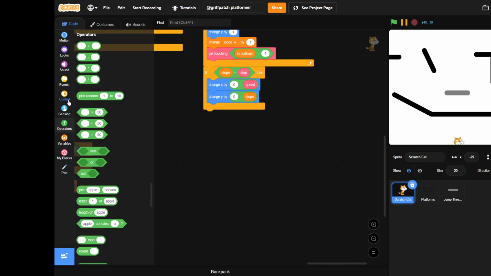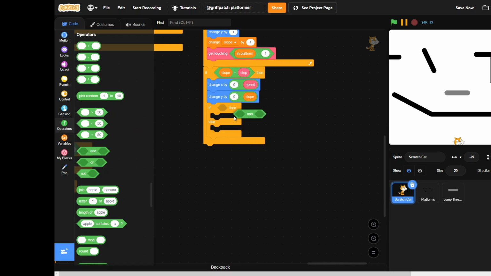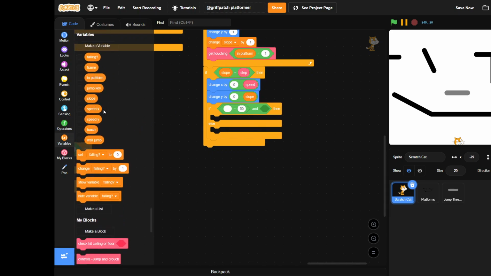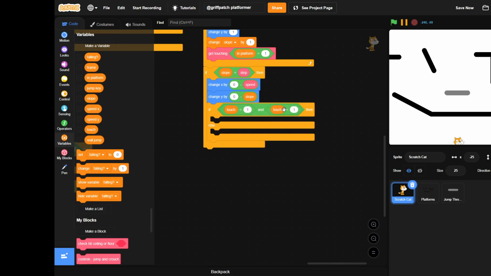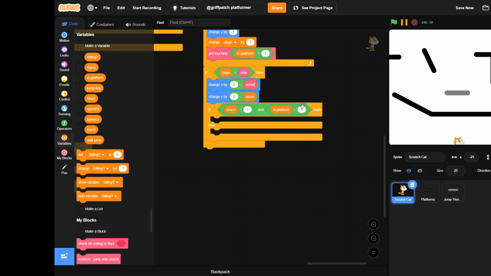Okay, so we'll add in an if else. Our touch variable is equal to 1, and our in platform variable is 1, 2.